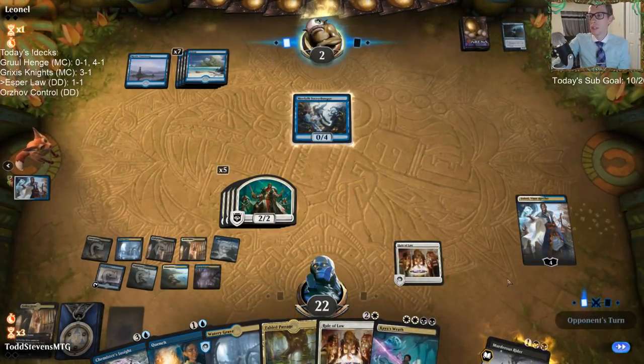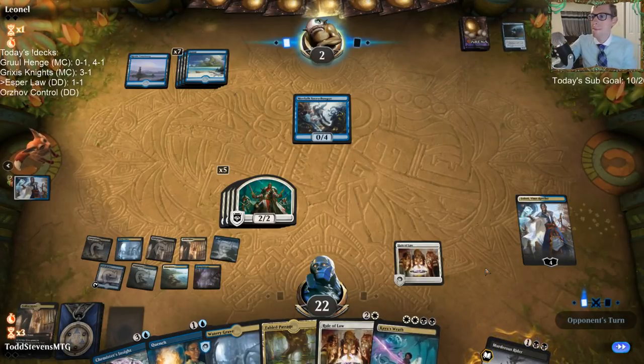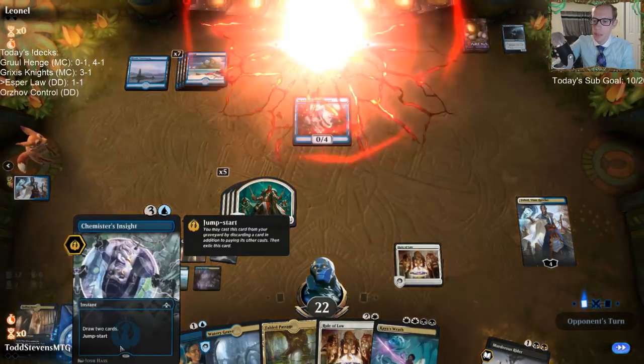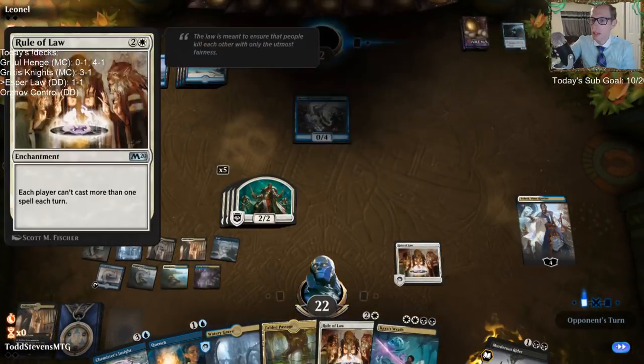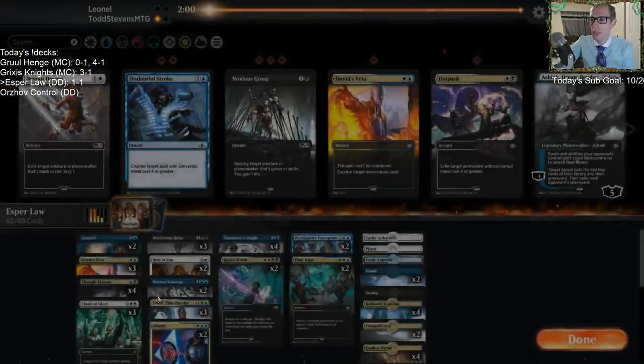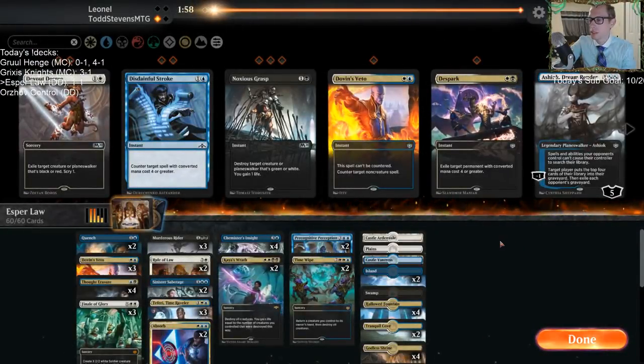But then they could have played one instant. I don't know what that instant would have been. I mean, drawing pre-combat for a second Teferi doesn't really matter because we have Rule of Law. We can only play one spell. So casting the Insight pre-combat to look for another Teferi doesn't help too much.